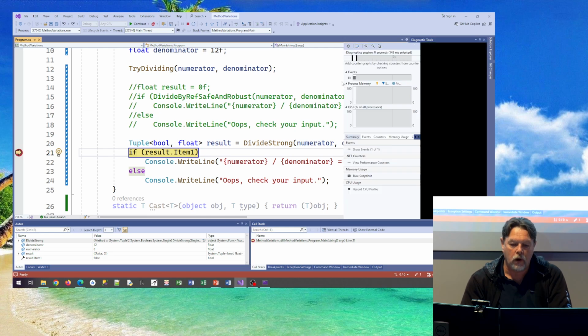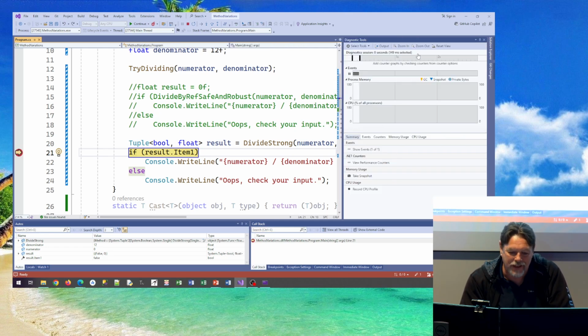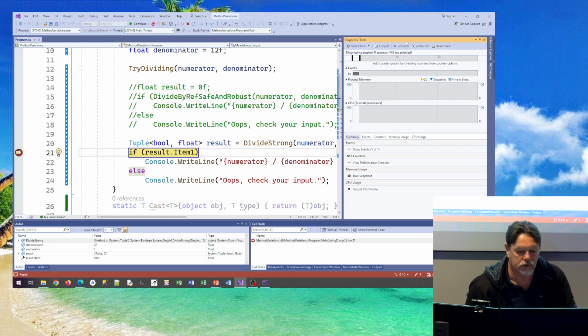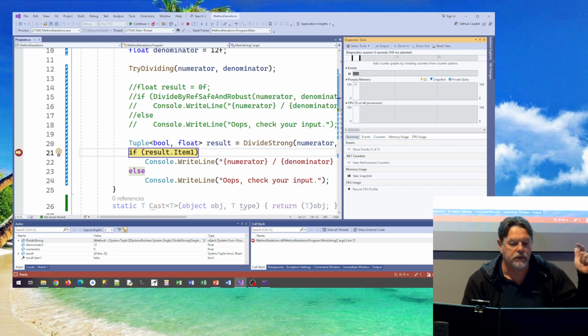So if you look over here on the right, I can't zoom this in because it's one of the fixed windows in Visual Studio. But notice it says process memory and CPU percentage. It will tell you, let's say we were running this inside a loop and objects were getting created and deleted and created and deleted.